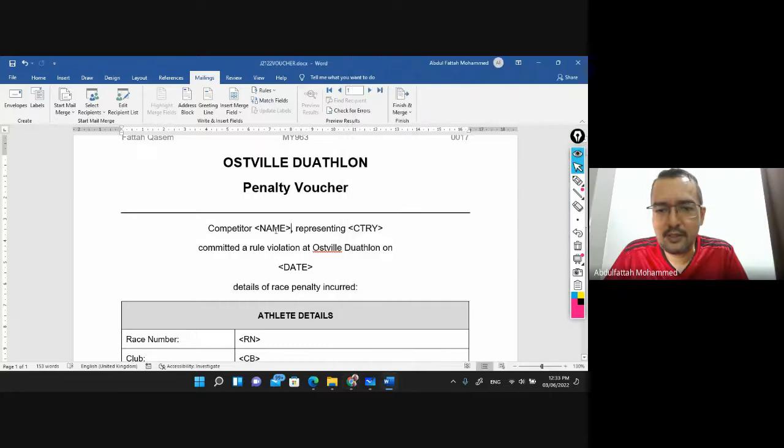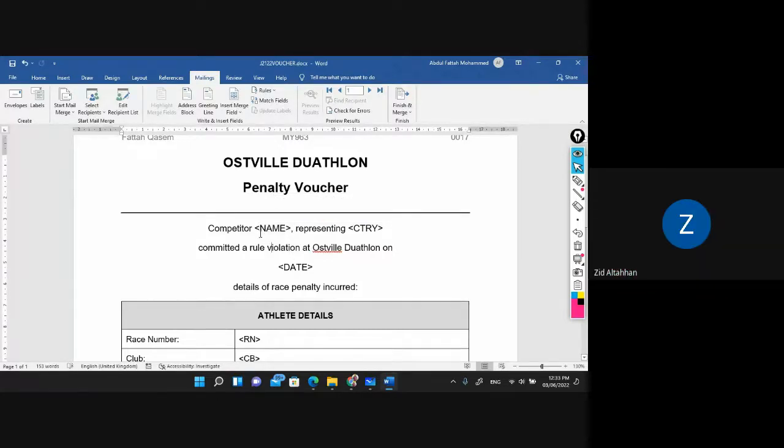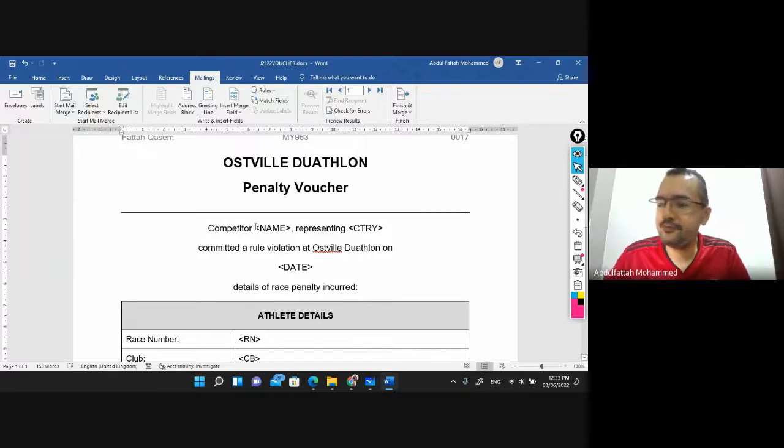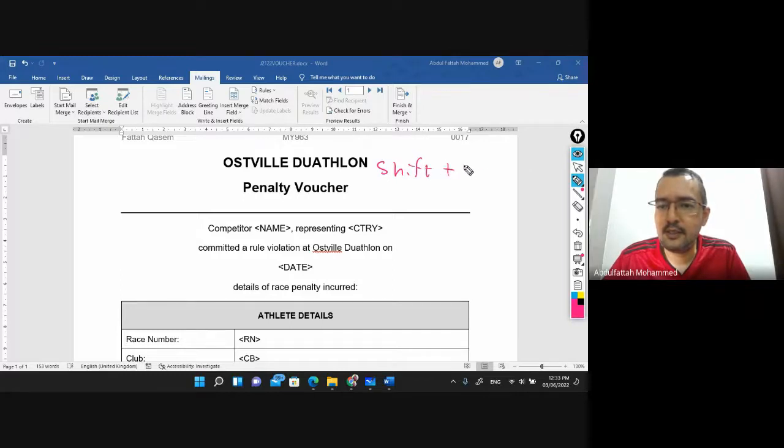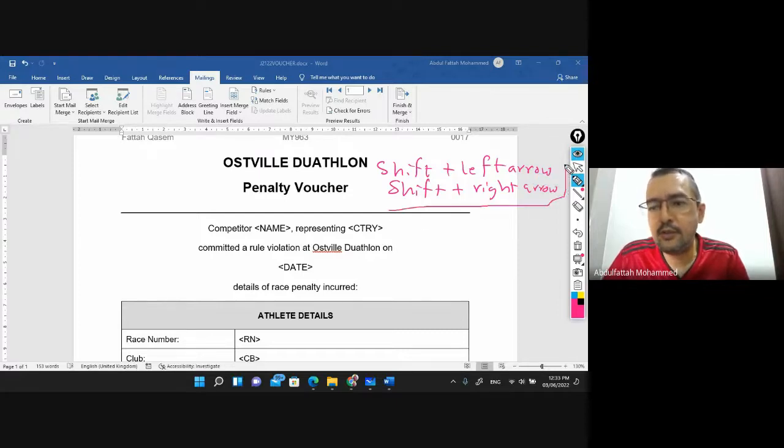Okay, we will try to double click. If you double click, it will select only the word but not the chevrons. Be careful when you're selecting. I think you can use chevron to chevron, use shift plus the left arrow, or you can use shift plus the right arrow. You know this, right? This is the safest way to select the chevrons with the text, okay? Please don't forget this. Don't use the mouse. If you do not know how to deal with the mouse, don't use it. Use shift with the left arrow.